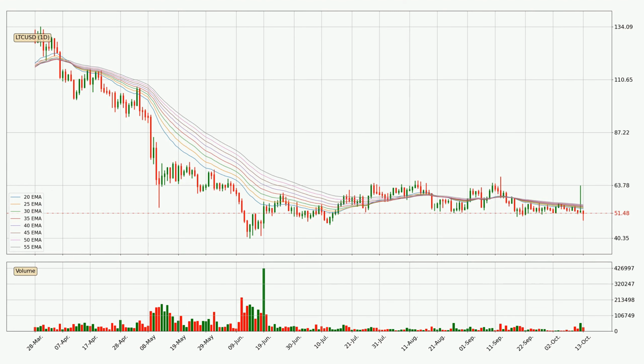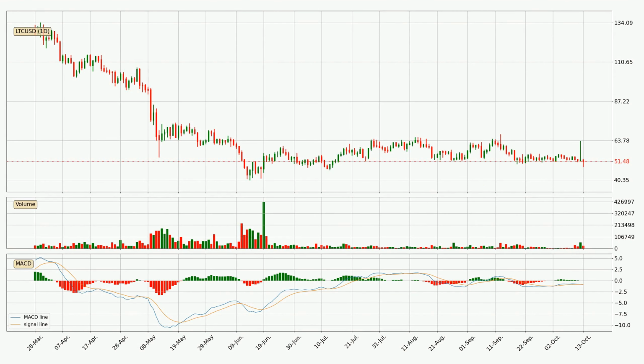Nevertheless, a trend change can be expected owing to the ribbon being compressed, which means that the trend is currently not very strong. Looking at the daily MACD, the MACD line is below the signal line, which shows that the current trend is on the downside. We can expect for the price to continue going down, or perhaps remain at least stable, because the MACD histogram shows the momentum currently being strong.